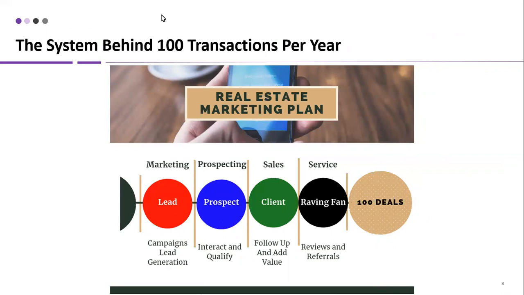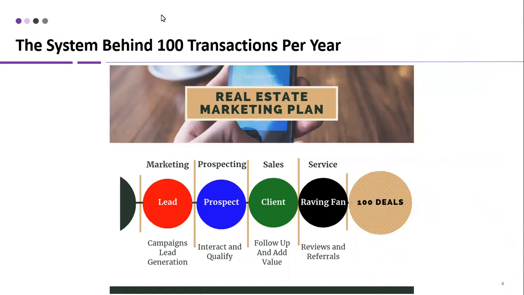With prospecting, what we're doing is we're sifting through the leads to find the ones that are ready now, and those are the ones that we're going to work with. And the ones that aren't ready now, we're going to stay in contact. We're just going to keep working with those people until they re-engage. That's my definition of a prospect: now they're communicating two ways. You're talking to them and they're speaking back.